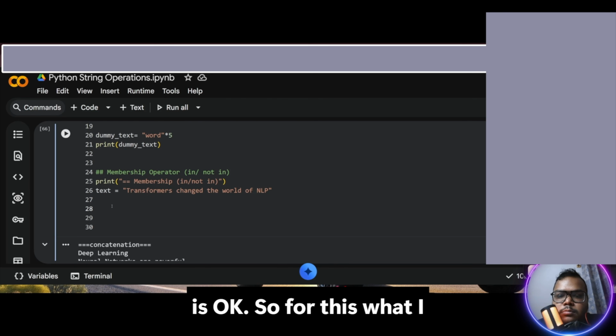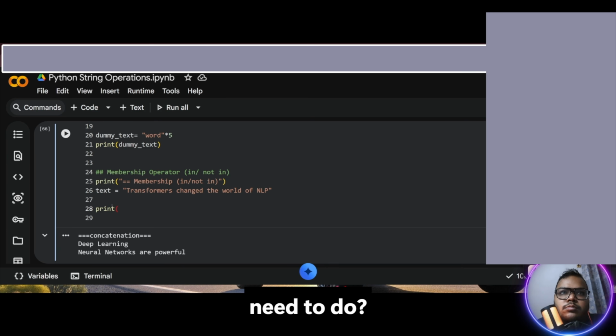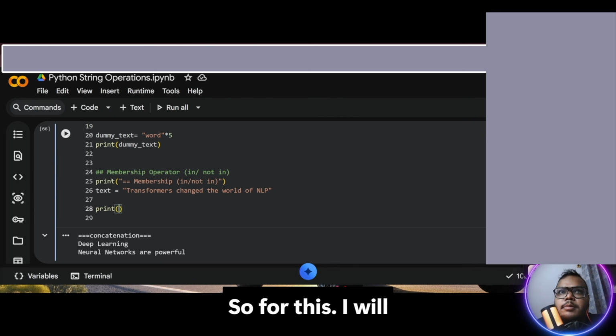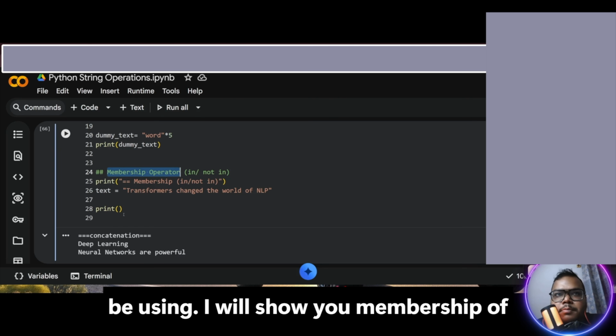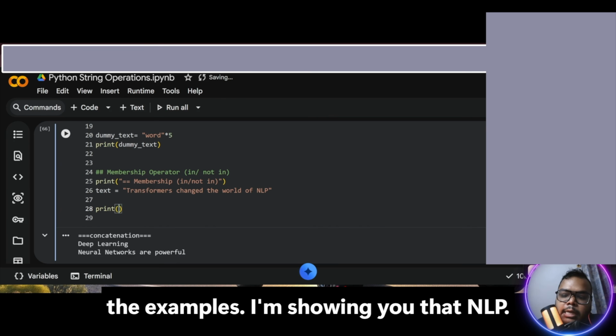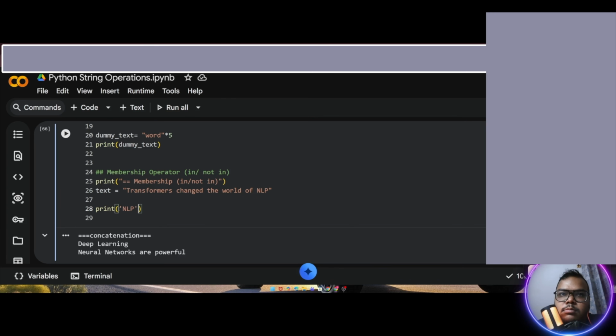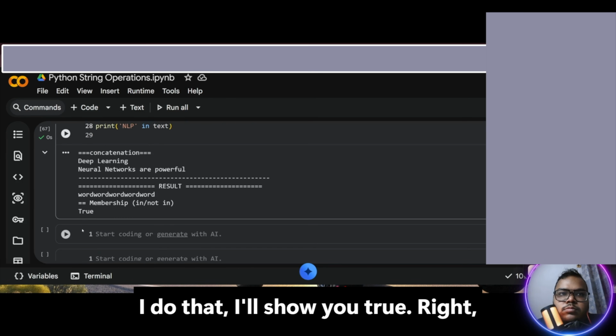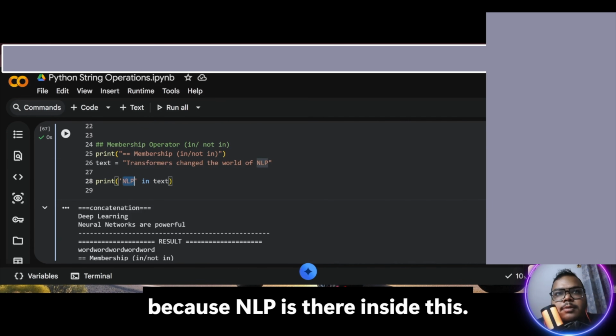So I will show you membership with this example. I am checking whether NLP, which is a string, is in text. If I do that, it shows True. Why? Because NLP is there inside this string.